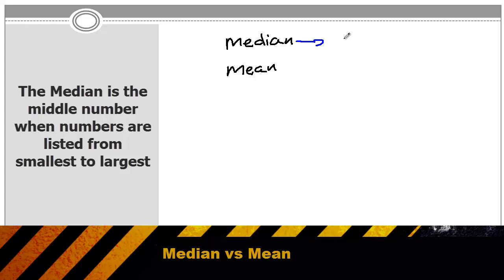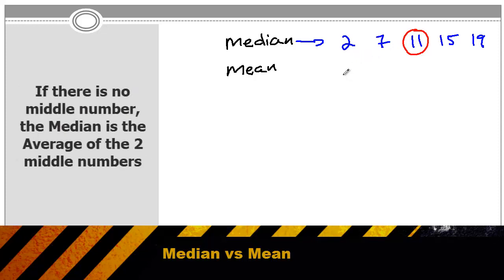biggest. So hypothetically, your list could be 2, 7, 11, 15, and 19. And your median is simply the middle number. If you have an odd number of numbers in your list, it's easy to find the middle number. If, however, my list had only been 2, 7, 11, and 15, there isn't one middle number. The middle would be right smack between my 7 and my 11.